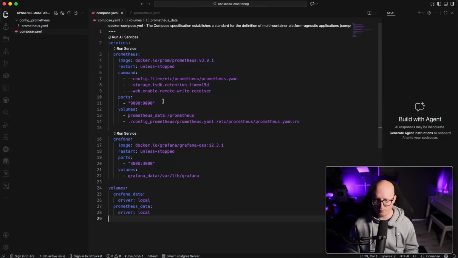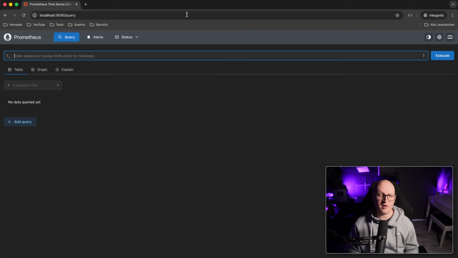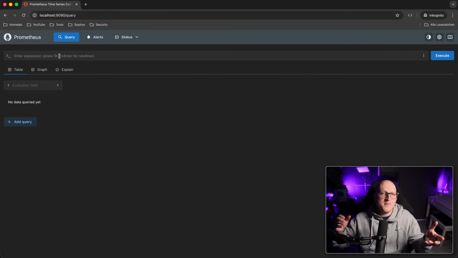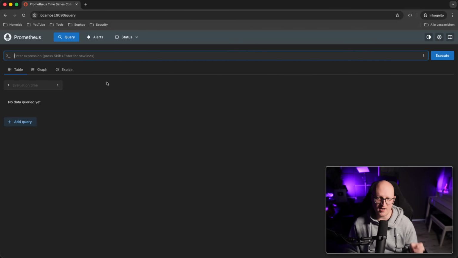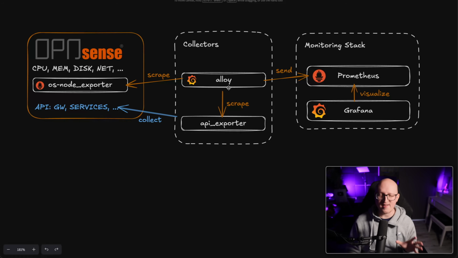And we can also check Prometheus with port 9090. So this is the database, but it also has a simple web endpoint where you can query any information from the database. So there we can later see if our metrics that Grafana Alloy will scrape from the sources will actually arrive at the right place here. Currently, this is, of course, empty, so there's nothing in the database. All right, so that's at least the prerequisite. Our monitoring stack is up and running.